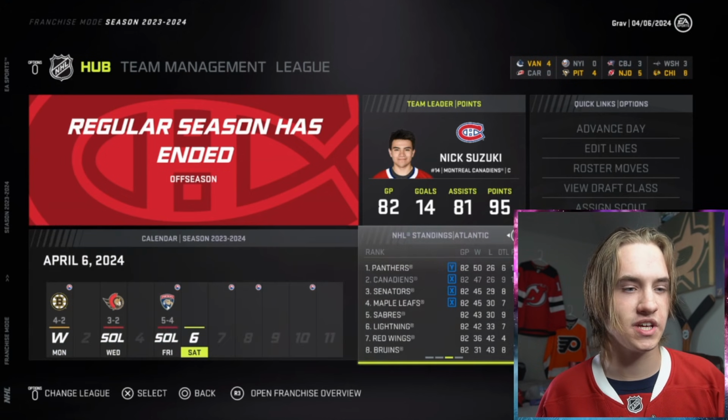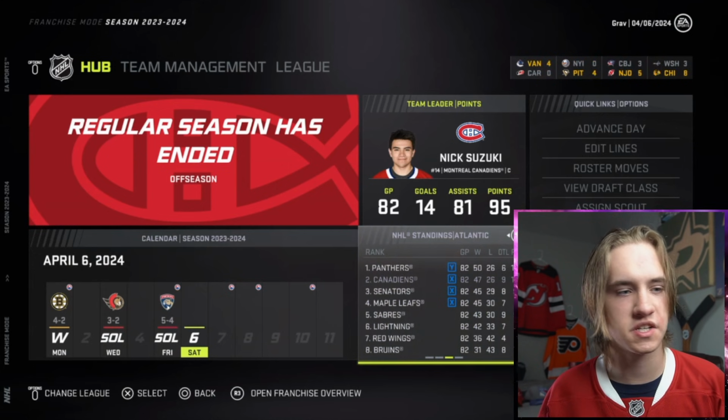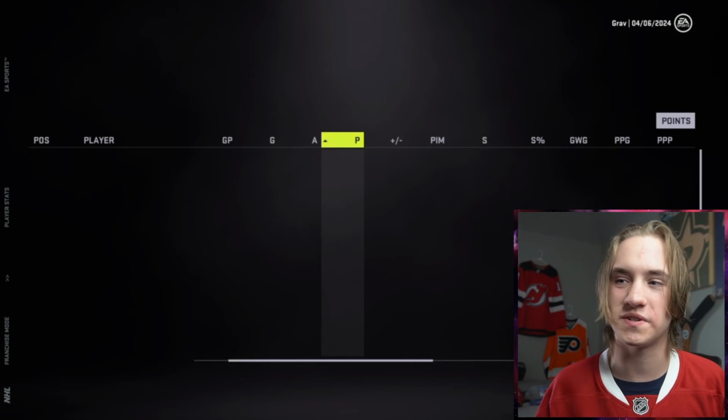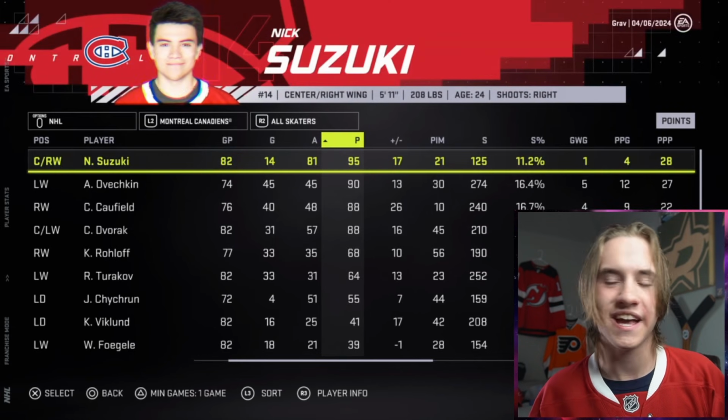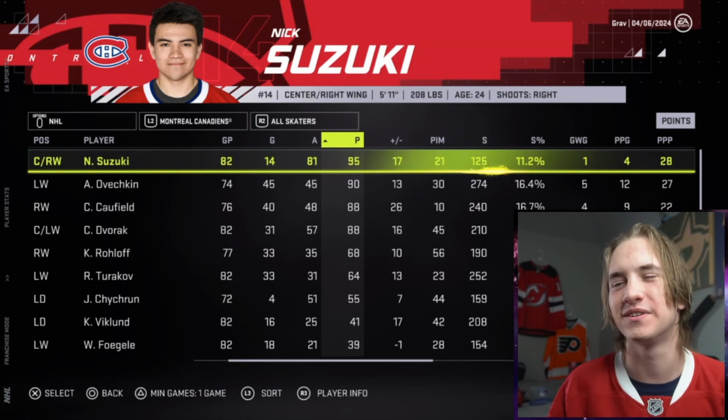All right, so combining just a rough second half with injuries, we did not end up as the best team in the league, but we still finished with 103 points. Not as many wins as last year, unfortunately, but still, we made the playoffs, second in the Atlantic Division. Nick Suzuki was our leading scorer for the season, playing all 82 games, getting 95 points, 81 assists, almost an assist per game, which is unbelievable.